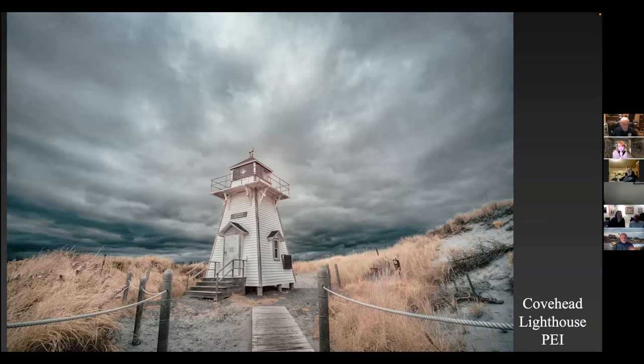As the light changes and as you start going from just shooting in the bright glare of full sunshine, you start getting some very interesting effects. This was on the northern coast of Prince Edward Island this September, huge storm clouds coming in about 6 o'clock at night. The light is waning. The color that's being reflected from the grass and the sky starts changing, and it gives you yet a different look at the landscape that is not predictable at all.